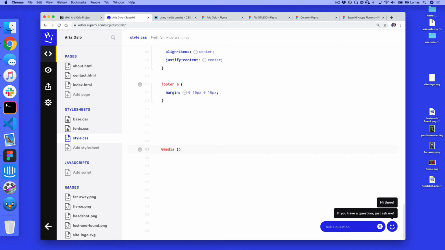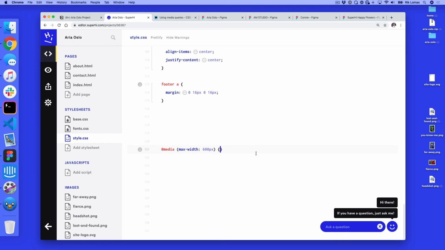So I'm going to say max-width colon 600 px. So I don't need the semicolon there, just the colon in here. What I'm trying to say here is if my page is less than 600 pixels, so 600 or less, then I want to do something. How do I do something in CSS? Well, I move my cursor over here, add a space, and do some curly brackets. So the round brackets are doing a check, and if the check passes, we're going to do something using curly brackets. So the curly brackets up here mean pick this and then do this to it.